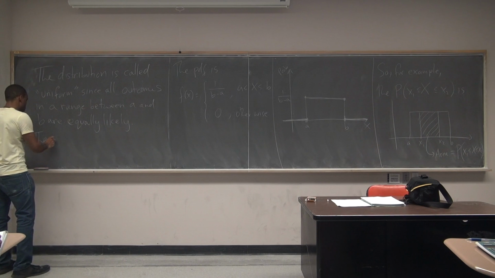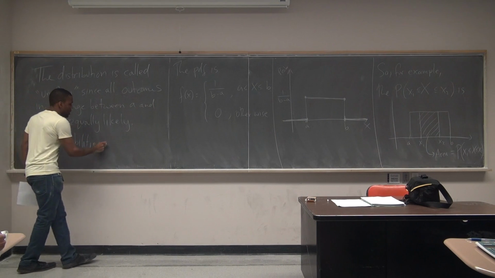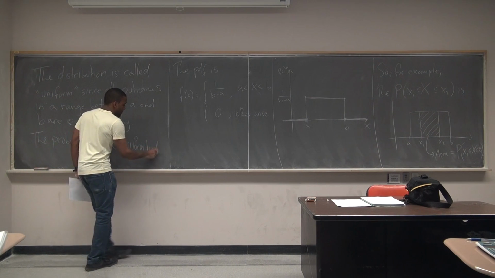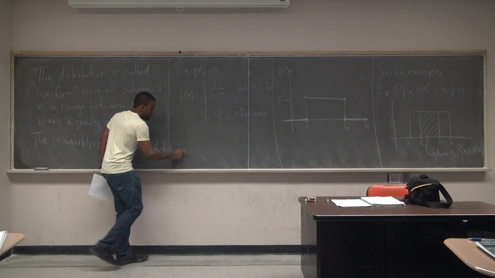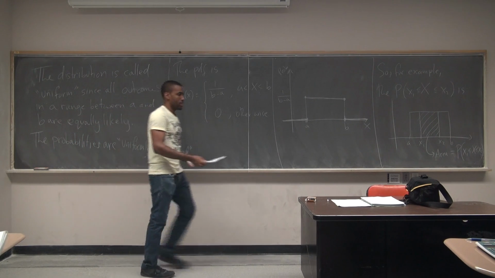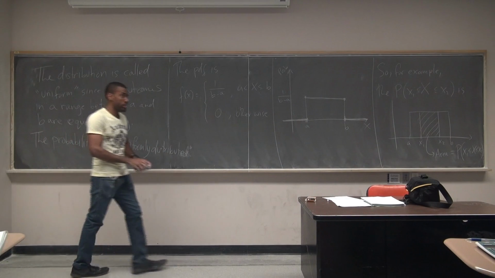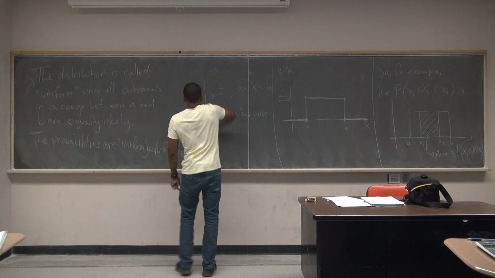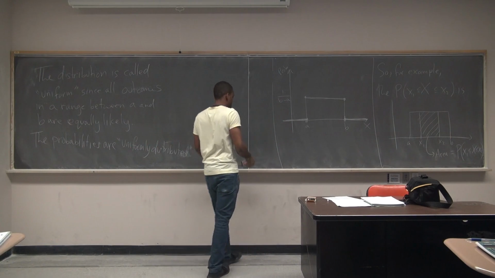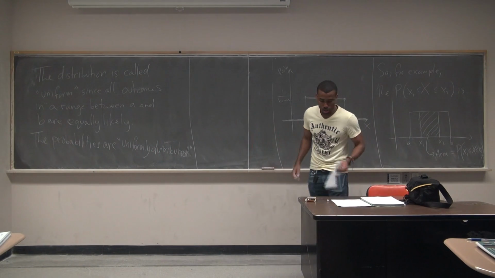Just to use the language that you might see in a problem: probabilities are uniformly distributed. The good thing with the continuous distributions is that they usually tell you when they show up. They'll say, hey, this is Poisson distributed, this is uniformly distributed, this is normally distributed. With a binomial or any other discrete random variable, they're not going to tell you. They expect you to be able to figure it out. But this one is kind of iffy, so they'll usually just tell you outright, this is uniformly distributed.